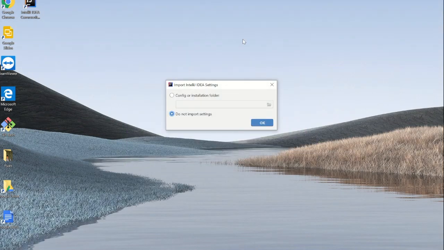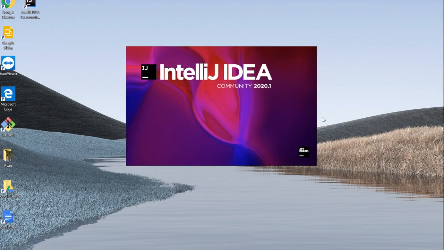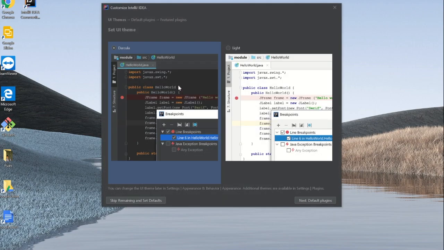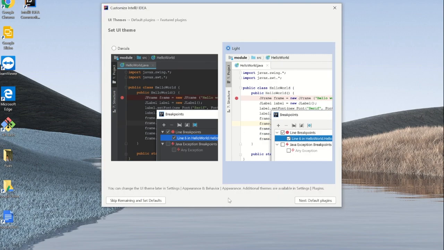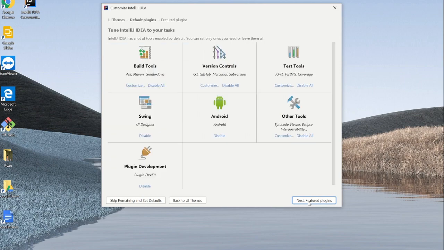If you install IntelliJ IDE the first time, you will choose do not import settings. Else you have to choose the config or installation folder. So I'm installing for the first time, so I'm choosing do not import settings. In this one, we have two models of the GUI, Darcula and Light. I'm using Light. Next, taking the default.